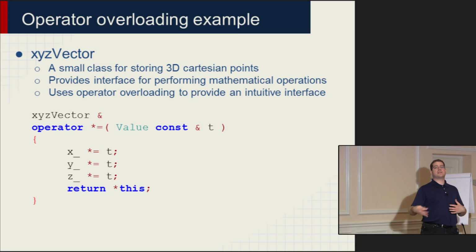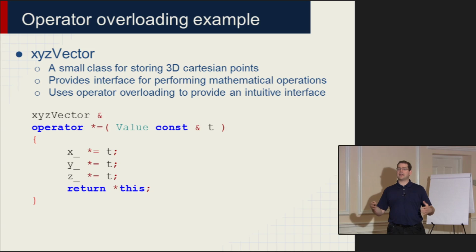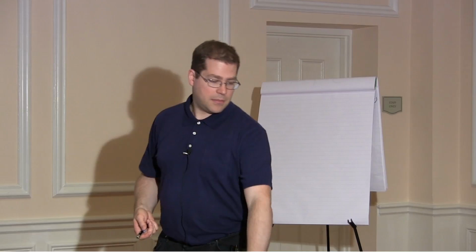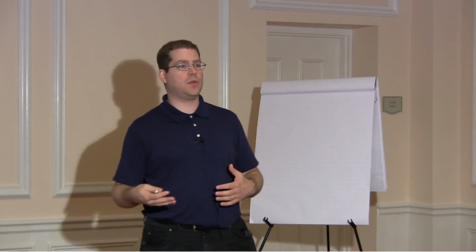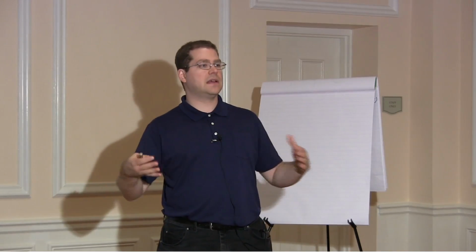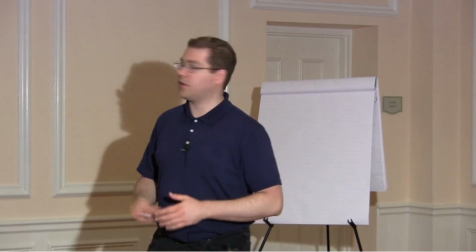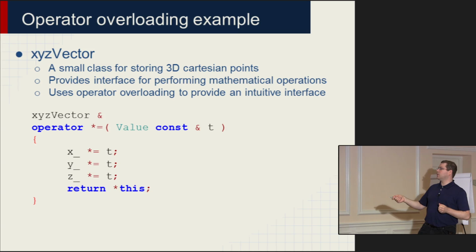And then, so we use this a lot in different places in Rosetta. For example, in the XYZ vector class, which if you remember from previous lectures, is a class that represents a three-dimensional point in space. And when you work with three-dimensional points in space, you can add, subtract, and represent them as vector operations. And you can use the notation.